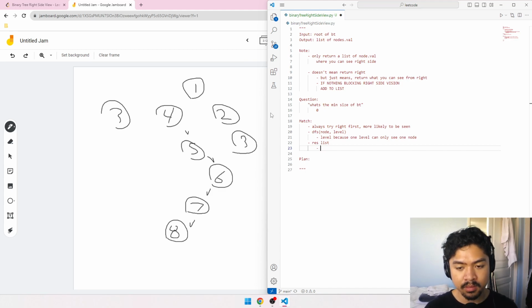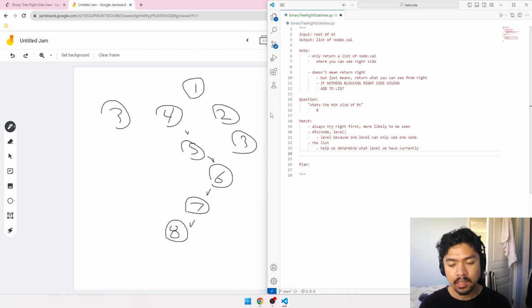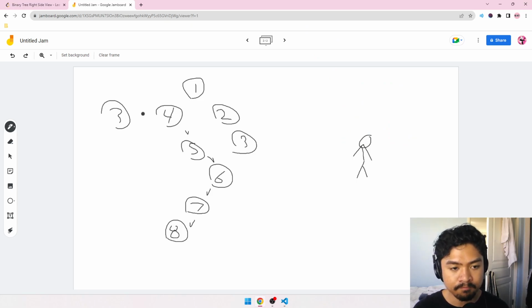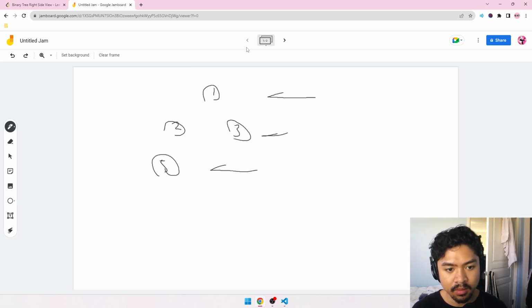This will help us determine what level we currently have. So for example, let me just remove this 3. I think this is a better one. Let me think of how to word this.